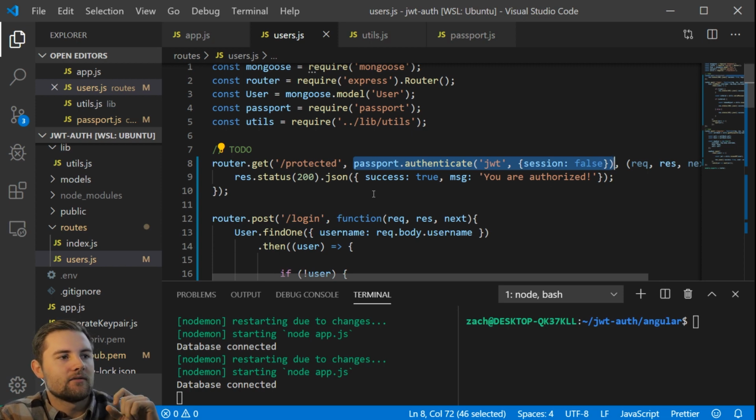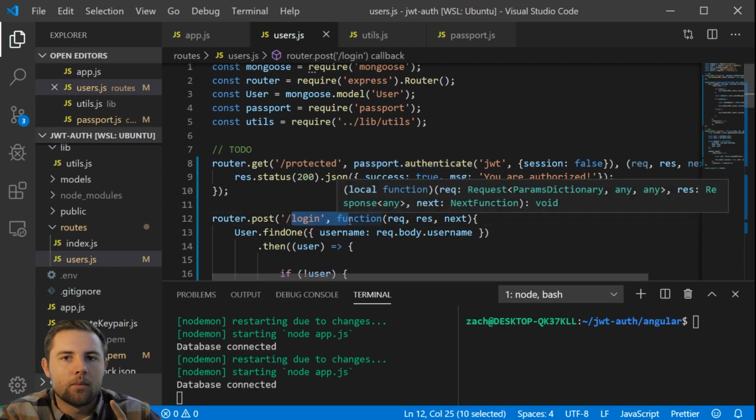Now, this is very different from the passport local strategy, because if you remember when we did that, if you watched that video, we only called the passport.authenticate method one time, and we called it in the login post route.